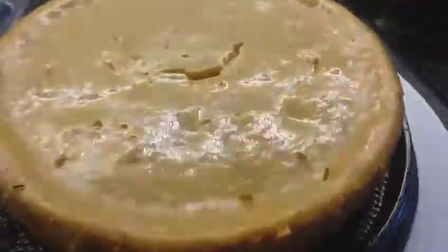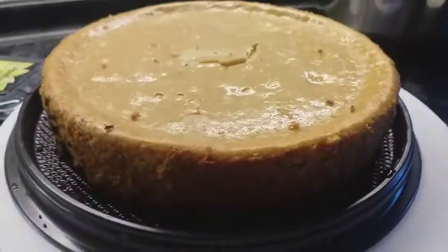So, hello guys. Ito na po ang ating cheesecake na wala pang toppings. So, meron tayong 1 cup of blueberries na sa lata. And then ito naman yung fresh. So, magtapos na tayo.